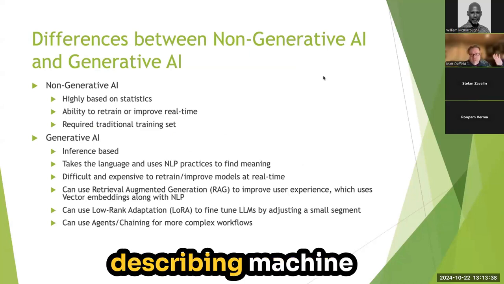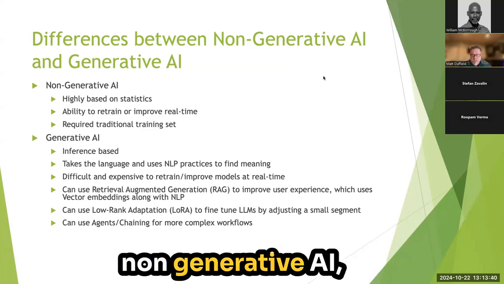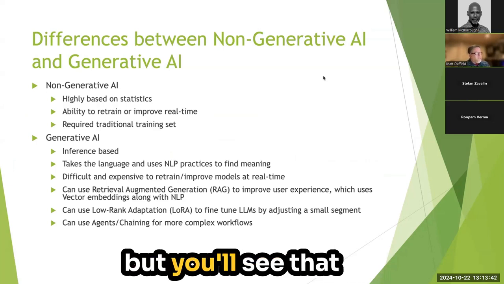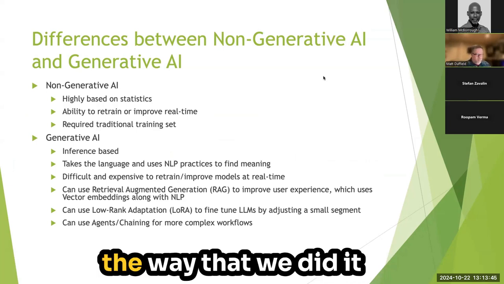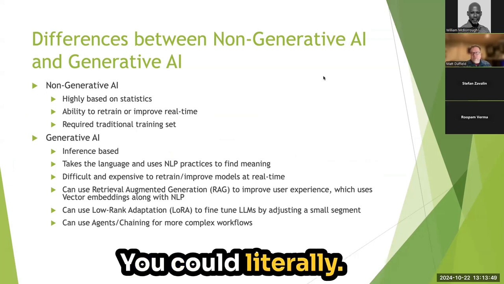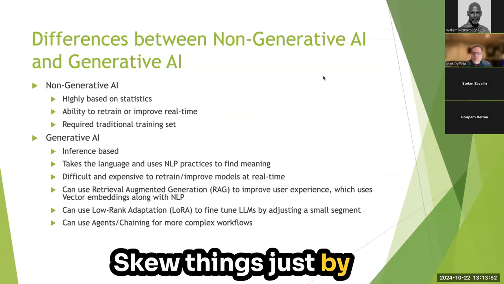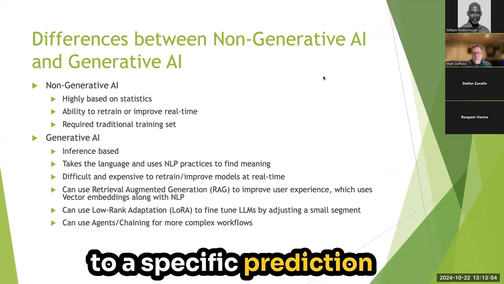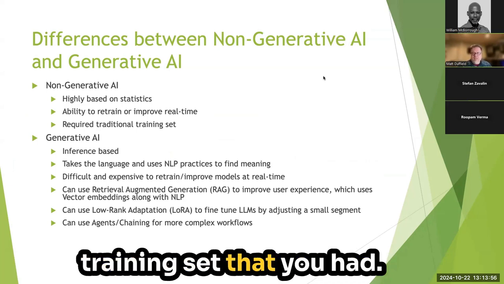Differences between non-generative AI and generative AI. I really was just describing machine learning, which is non-generative AI, but you'll see that the way we did it traditionally was highly based on statistics. You could literally skew things just by adding more weights to a specific prediction or a specific training set that you had.